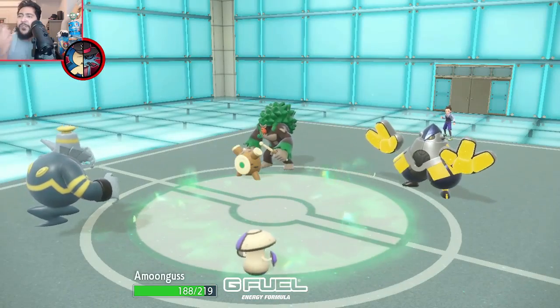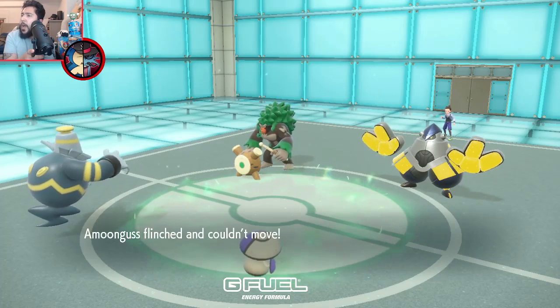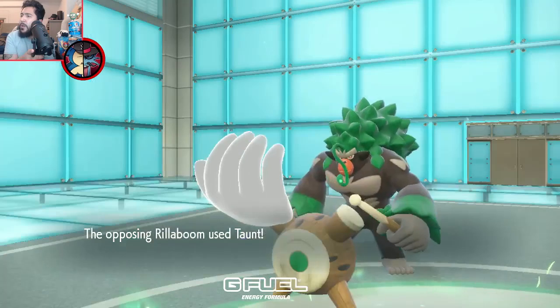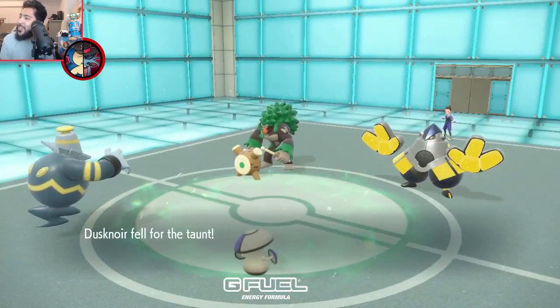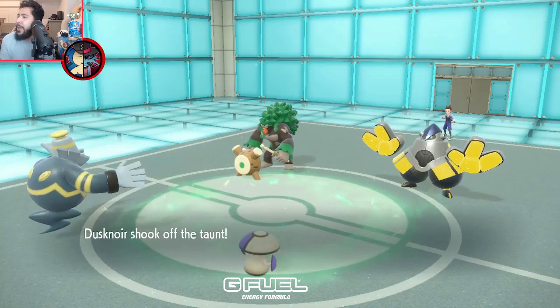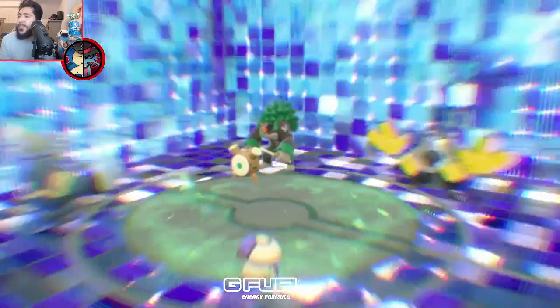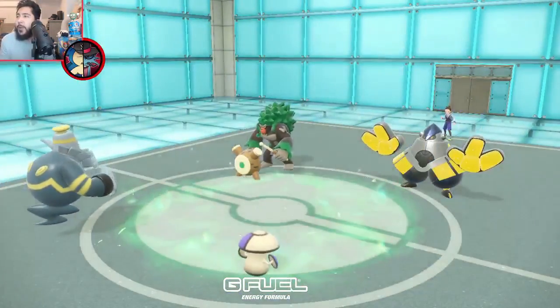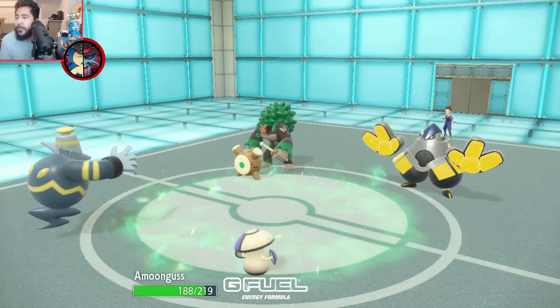Alright, so Iron Hands just fakes out the Amoonguss, which is almost the same as Rage Powder going off. Now I'm expecting Wood Hammer. Oh, he taunted me. Oh, perfect. So we actually get Trick Room off anyway, thanks to our good friend Mental Herb. So that's actually really nice for us. So Trick Room goes up here. Now I know he can't protect. He probably doesn't have a switch in for Spore either.